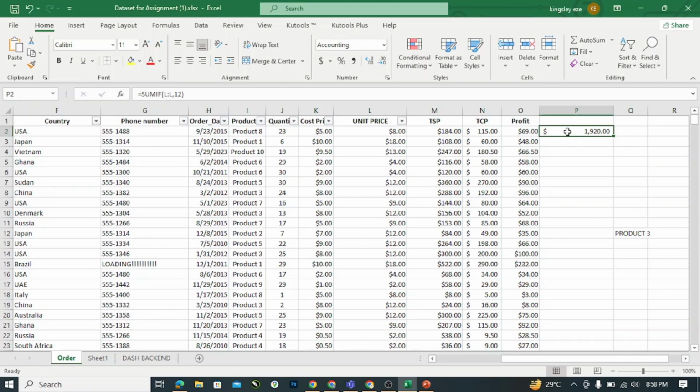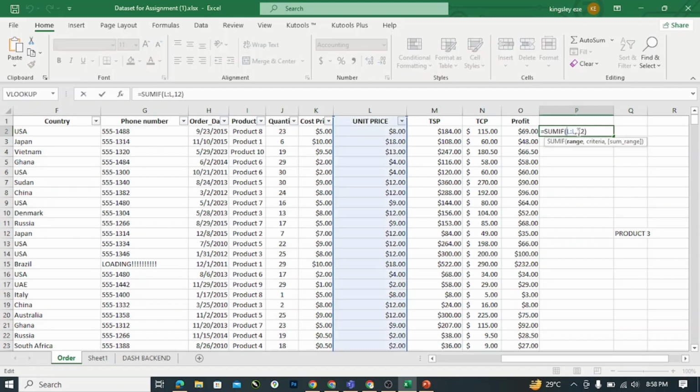So you'd have to give it a criteria. Except I want to tell it to sum all the quantities that are 6 or all the quantities that are 30. You understand? So that was why I decided to use something I would be able to explain very well. But we can still do it for quantity.